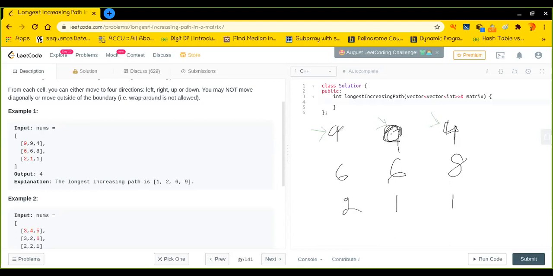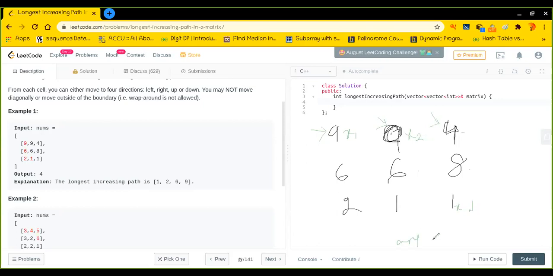What I'm saying is, let's say the increasing sequence from here is x1. Similarly, the increasing sequence from here is x2, and so on and so forth for each and every cell, and the last is xn. And what is the answer?